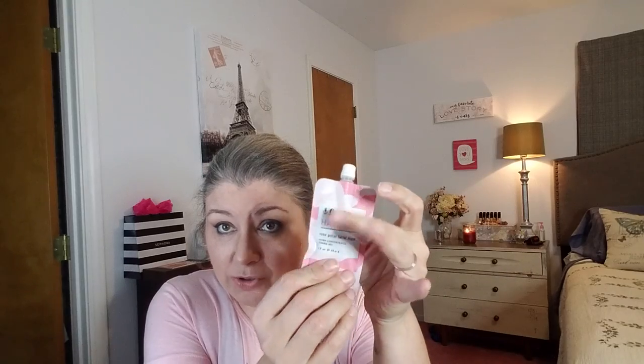Next up is a Harmony mask — full size is $55 and we got a little trial size. It looks like a little juice or yogurt packet. This is a Feel Harmony Rose Petal Facial Mask — a concentrated toning gel rich in rose petals, rose essential oils, and rose flower extracts. It hydrates deeply, is fortified with vitamins E and C. You cleanse your face, apply the mask to your dry face, leave on for ten minutes, and rinse off.